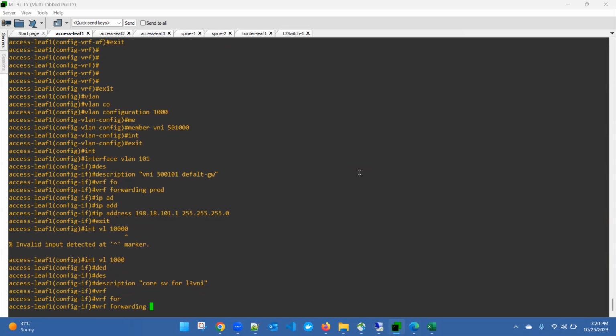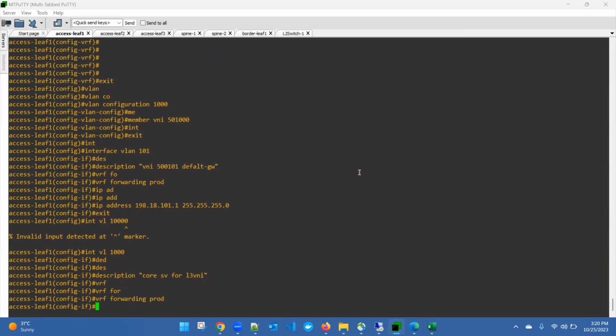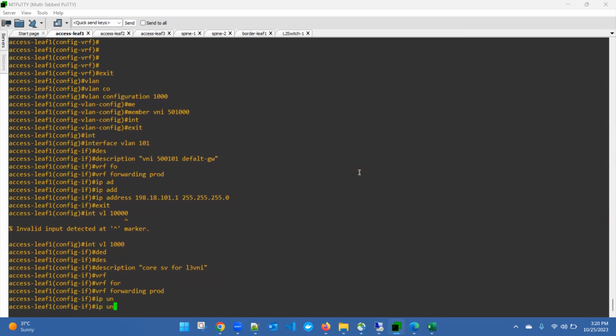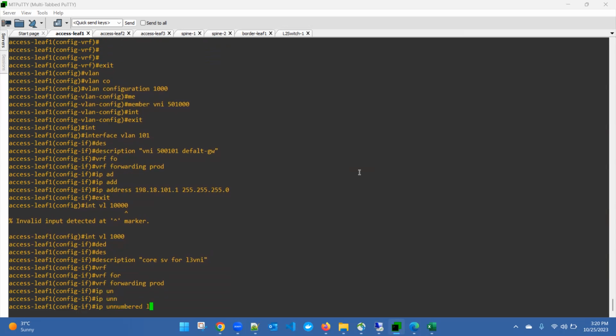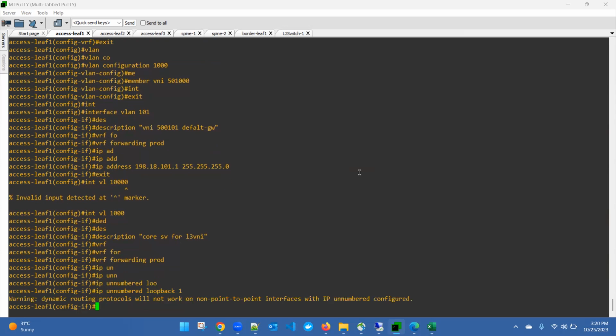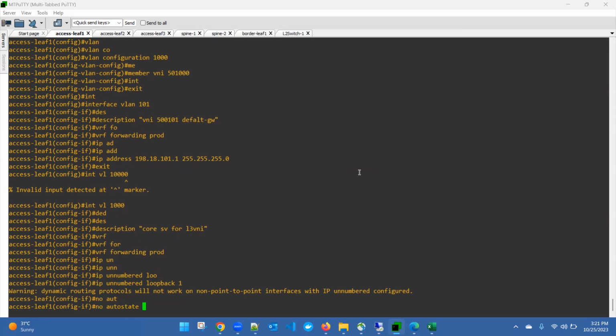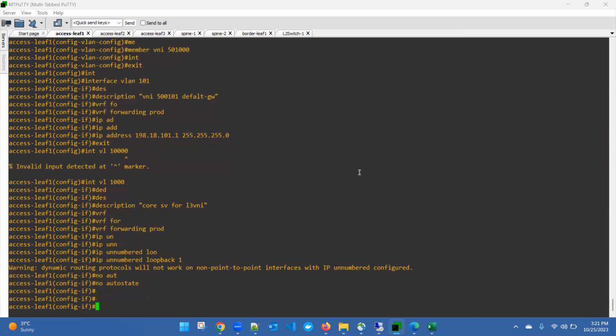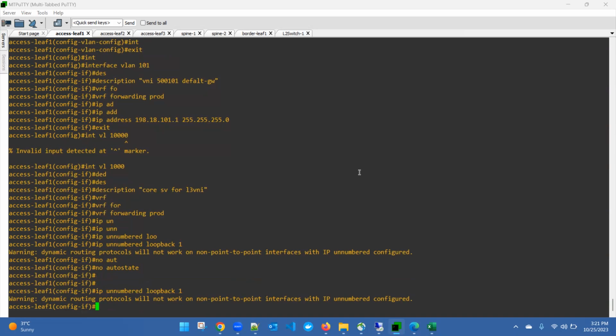And VRF forwarding prod. I'll use the ip unnumbered command, loopback 1. Okay. And no autostate. Great. Now, once we do this much configuration, we are very much done.